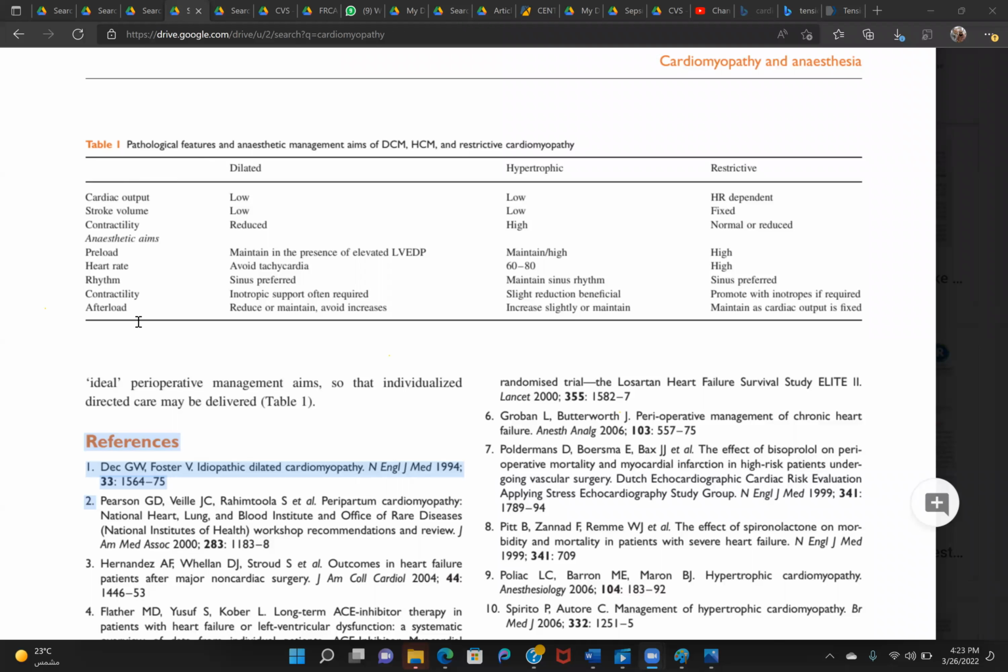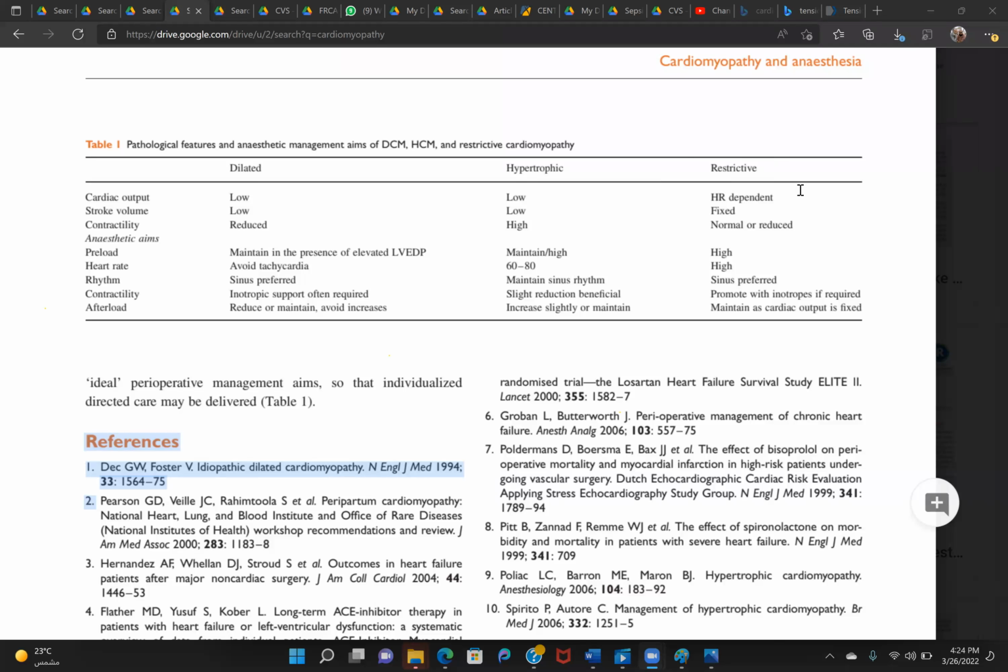In this scenario, if you know this chart, you can handle any type of cardiomyopathy. You know how dilated cardiomyopathy usually occurs in heart failure, after any valvular regurgitation. Peripartum cardiomyopathy is also one of its types. Then hypertrophic and restrictive. These are the ones in which there can be a picture of obstructive shock in both of them.